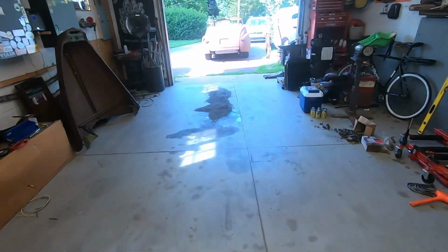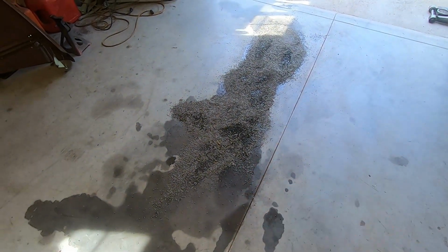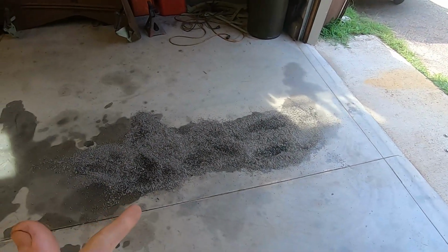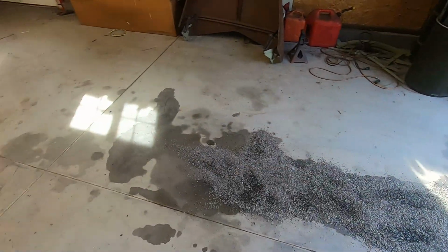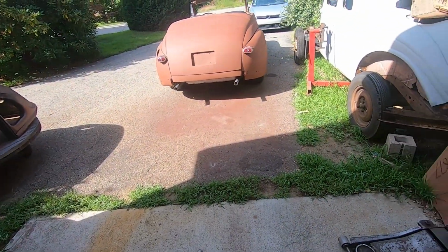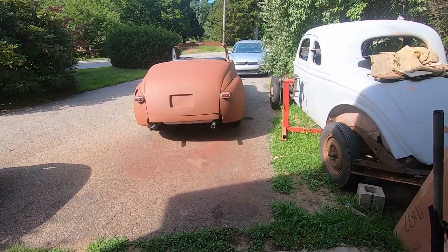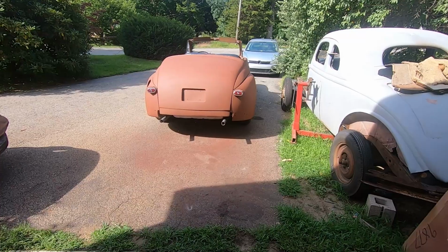And on to the '46. I did a little something there because as you can see it's been leaving transmission fluid on the ground. And we thought it was because it doesn't have a radiator and I can't let it run long enough for the fluid to get into the converter. But my buddy that owns a transmission shop told me, no, that's not true. That's the first thing that happens when the engine starts and everything starts turning, or when you put it in drive. First thing it does, suck up the fluid and put it in the converter. So that's not the issue.